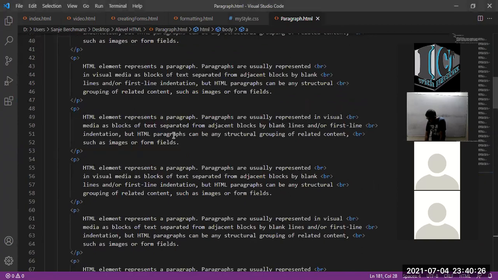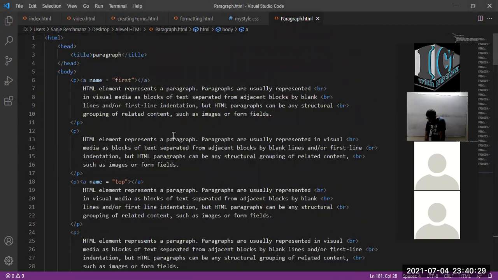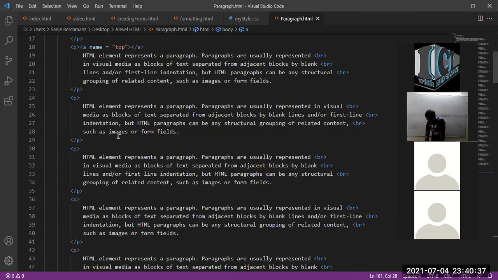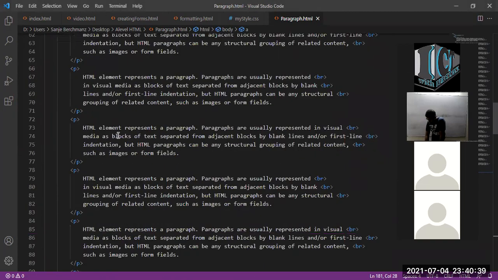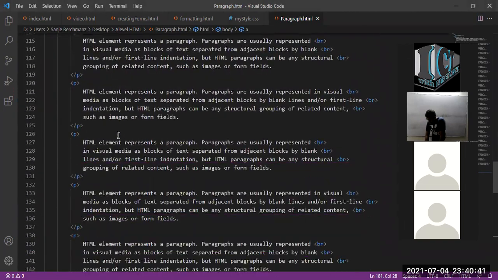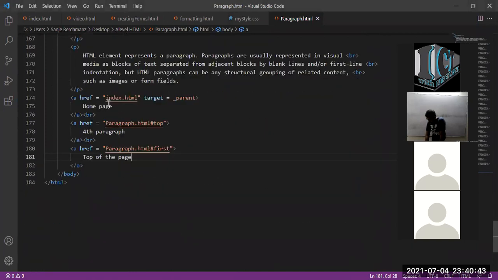So all these paragraphs are going to get the same effect, right? We gave the link, the paragraph name, top, and we linked it from the bottom, as I can remember, with href, target, parent, and the fourth paragraph.